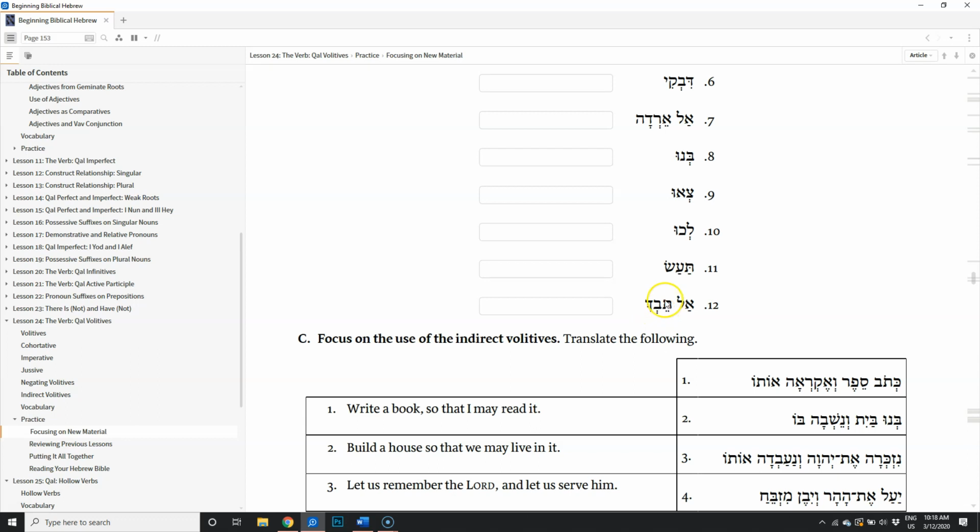So I'm going to assume that the tav here is my prefix. And when I assume that, I now have bait and kaf together. And I have to figure out what triconsonantal root includes a bait and a kaf. And one that I think of would be baka, he wept. Basically, he cried, he wept. But it's a third hay. Well, the third hay is missing.